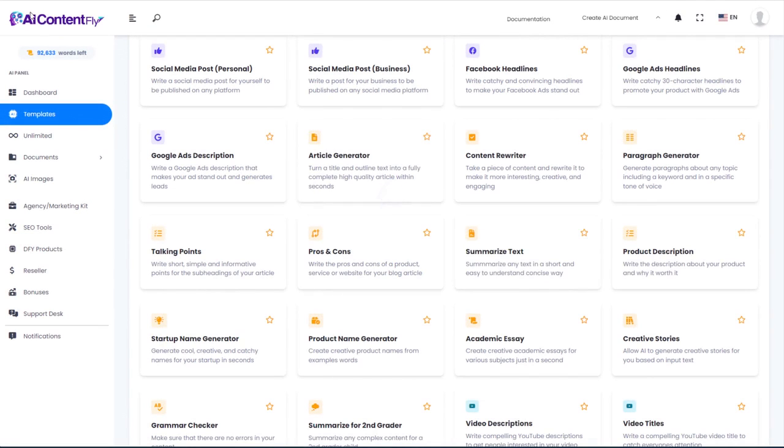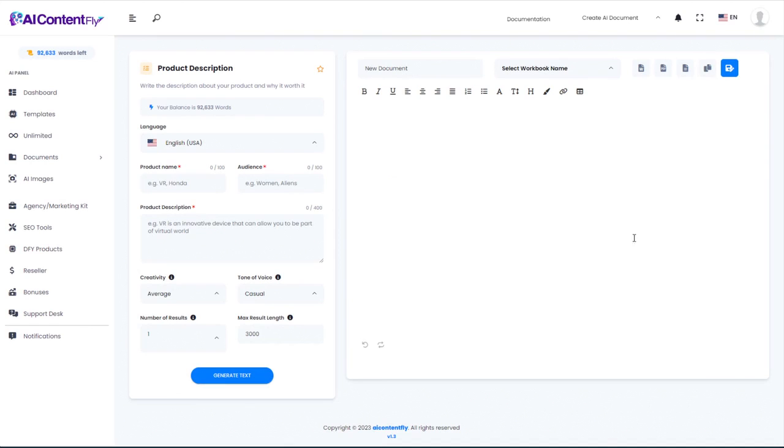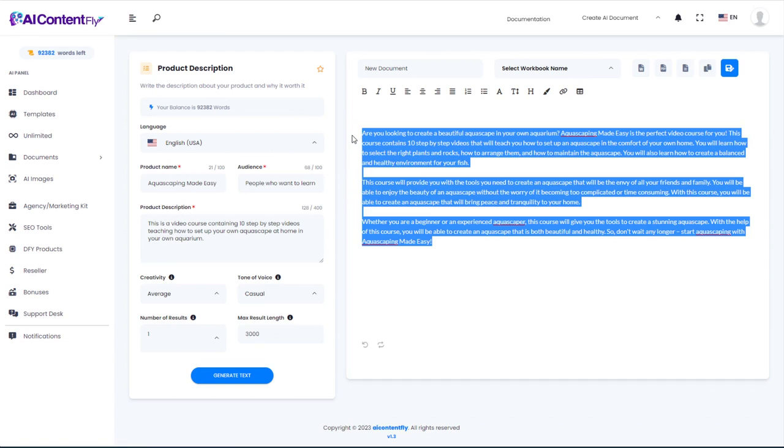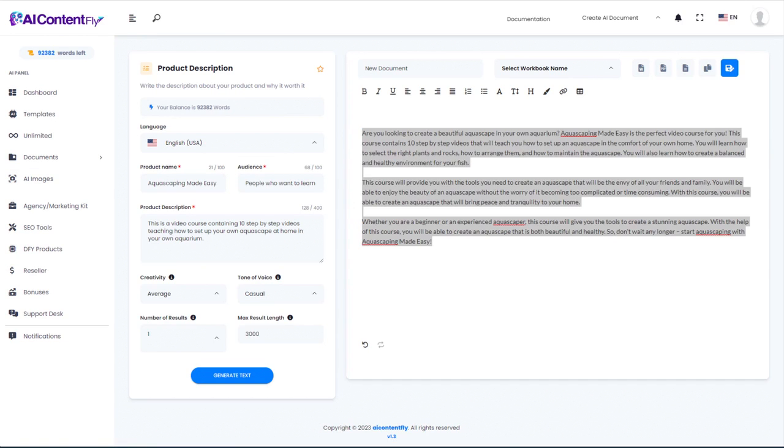So going back, we are now going to create a product description. So I'm going to choose the one, Aquascaping Made Easy. I'm going to use the same audience that I've been using this whole time. And then again, for the description, I'm going to keep it very, very simple because what we're doing here is actually allowing the AI to create a product description for us. So we want to let it do the hard work. So we're going to put in just a very basic description and then generate it. And you can see from this very tiny amount of information that we gave, it came up with an amazing, very well written and effective description. I'm going to go ahead and copy that to use for later as well.